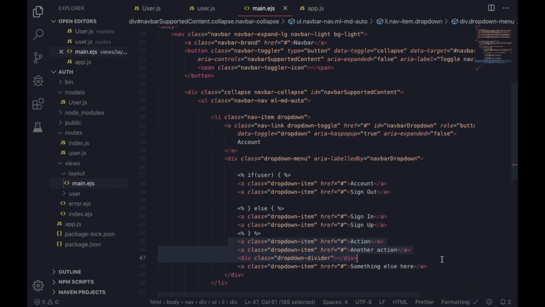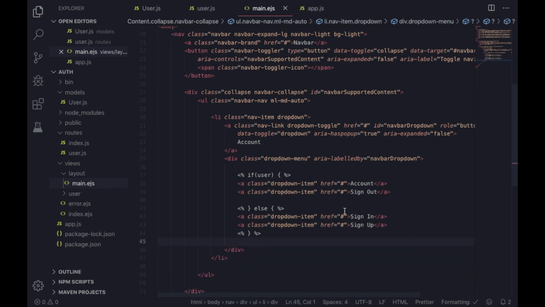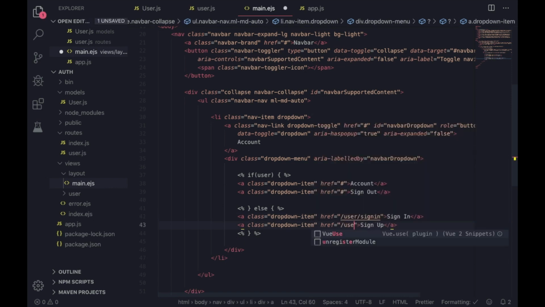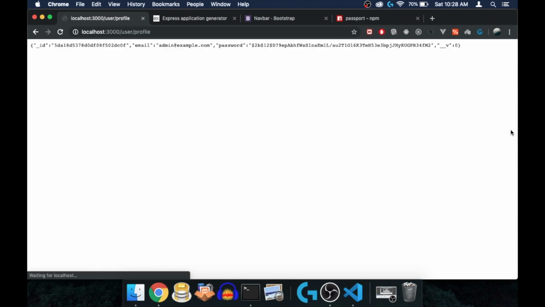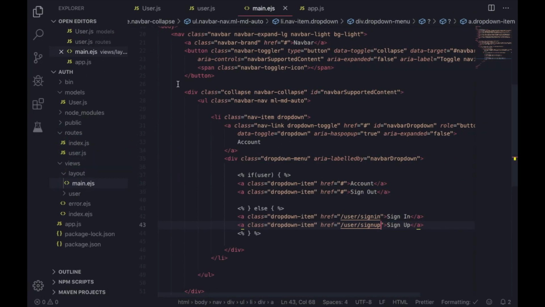We can remove these here from the bottom, and then of course let's add here quickly the paths /user/sign-in, and then also the path /user/sign-up. There we go. All right, so now we are currently not signed in, so we get these links here. So if I sign in, and currently we can access the nav bar inside our profile because we're just rendering here this message. So let's take care of that as well.